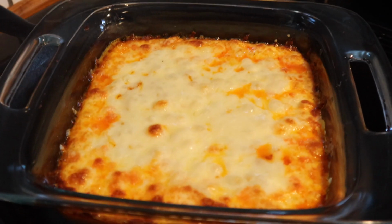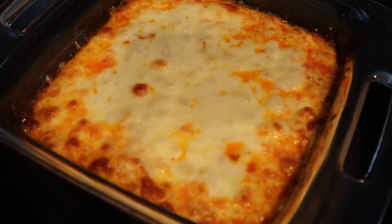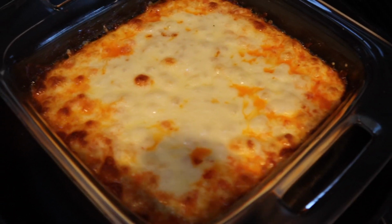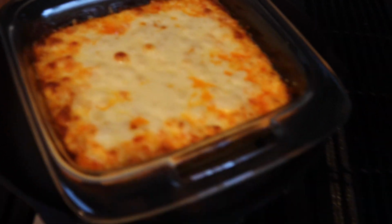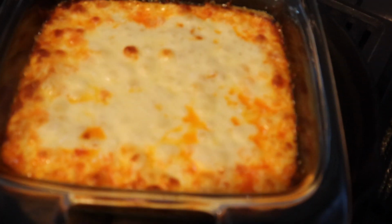You're going to bake it at 400 for 15 minutes, and you can serve this with green onions on top, and my family likes it with tortilla chips. I prefer it with celery.